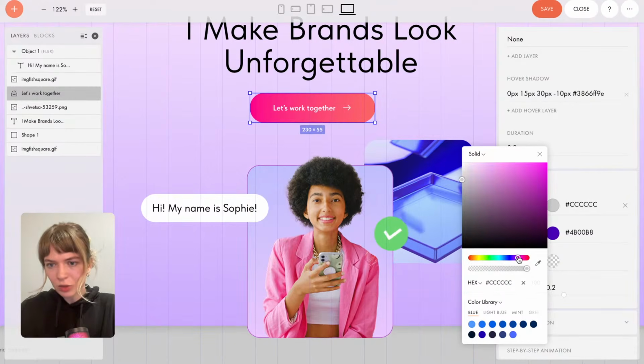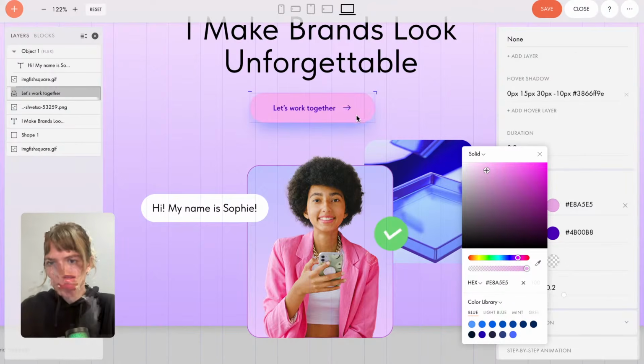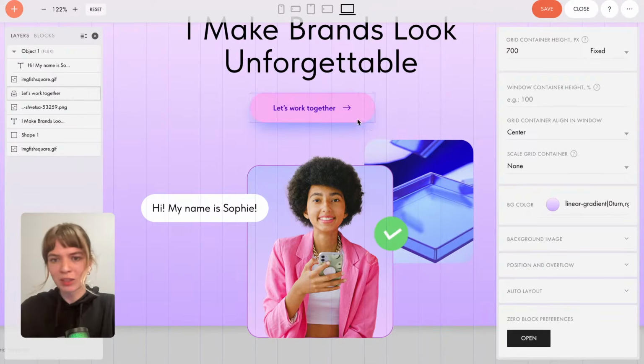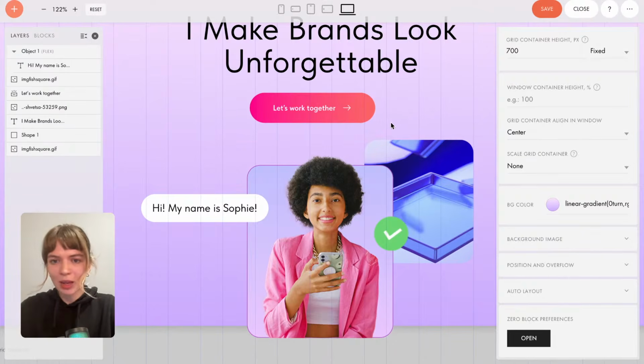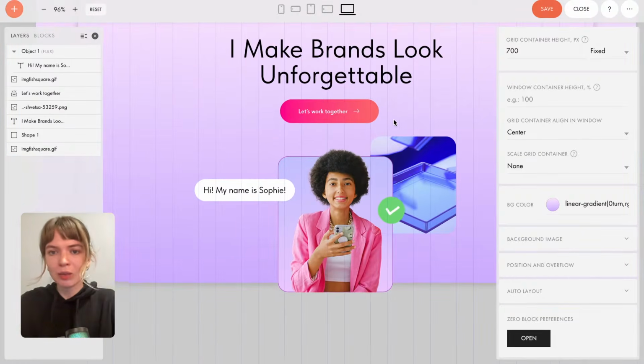Okay. Now, this is what the button would look like when you hover over it. Okay, so this is how it works.